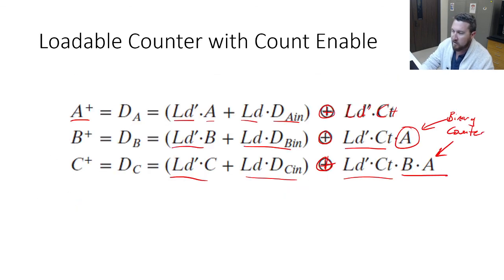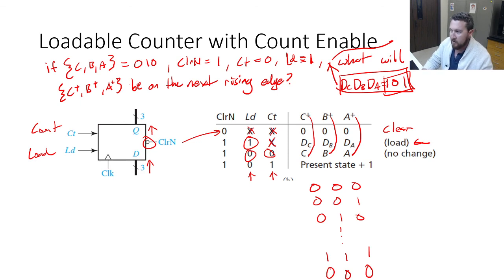But for something like the loadable counter with count enable, what I would do is have my notes laid out and say, all right, loadable counter with count enable, have your bullet point behavioral stuff about it. Make sure you know about that one in your notes, so that in a question I might just say, in a loadable counter with count enable, and ask the question without showing you any pictures. You're going to want to quickly flip to your loadable counter with count enable notes. Because it is still an open book, open note test, you should be prepared to just go off the names of things instead of being shown pictures of things. But you should definitely be familiar with the names, because you're not going to have a lot of time on each question, so you want to kind of know the gist, and know this page has this counter on it, and here's my stuff for it.